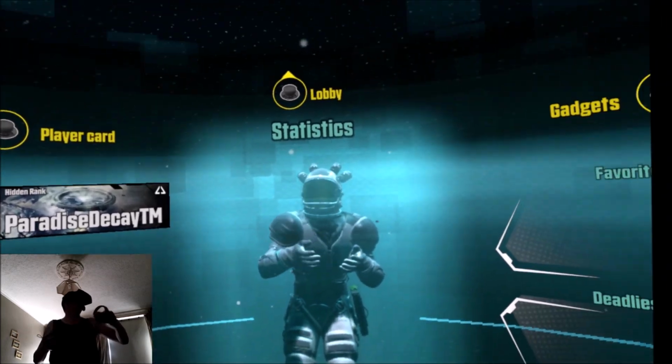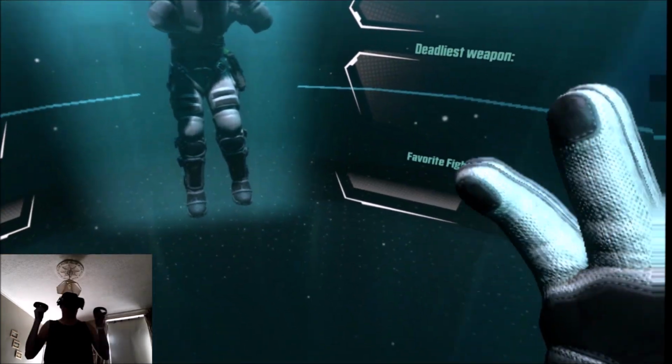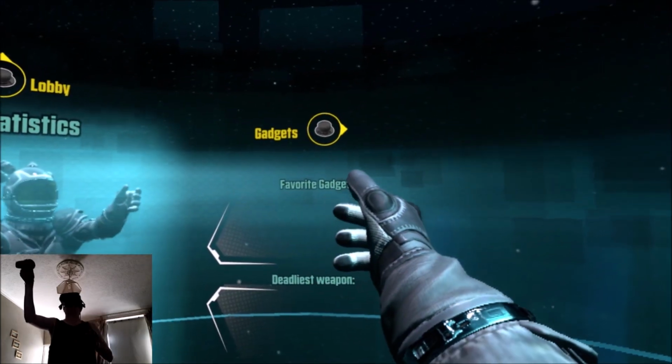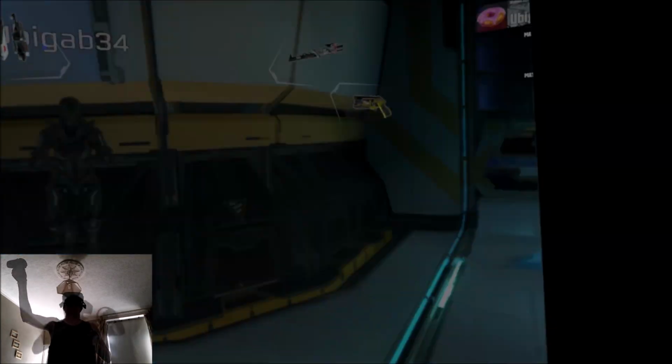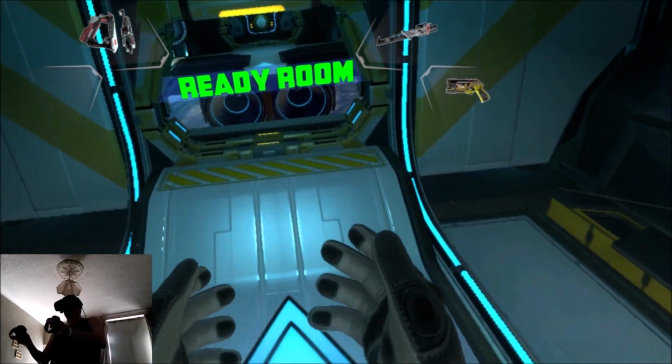No, not yet. Is that on the player card or is that the gadgets? There's the gadgets and then the characters. Right. And then the player cards. Let's have a quick warm up. Okay, let's go.